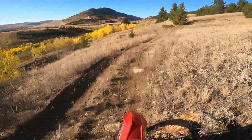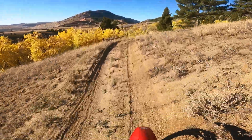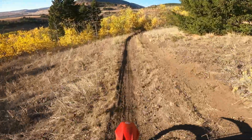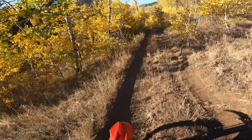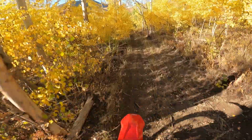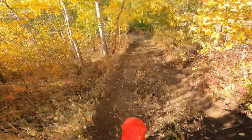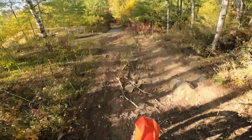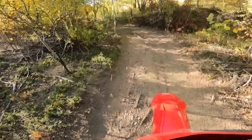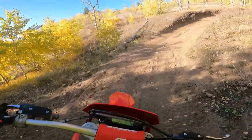I just pussyfooted the throttle and clutch and didn't give her enough bite and didn't make it up. But we regrouped, didn't dump her, and we were successfully able to go up the right side. If you look back on the channel, we have another video, I think it's called Wrecking Brand New YZ450FX, where we got stuck right where I did and ended up pooping her out.